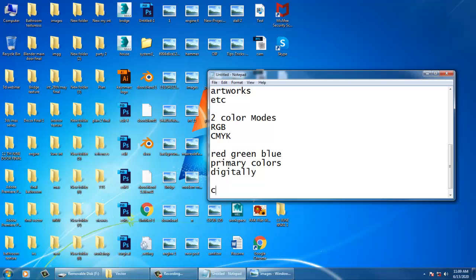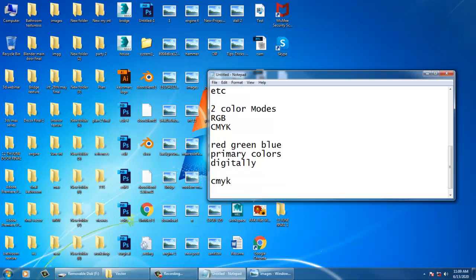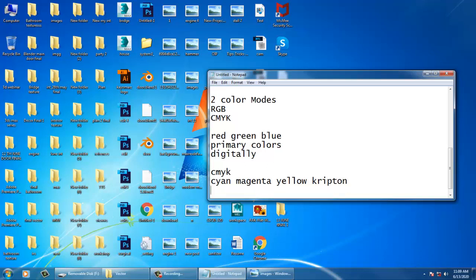The second color mode is CMYK. C stands for cyan, magenta, yellow and key (black). This is a color mode which is widely used for print. If I'm going to work on anything related to print, I'm going to set the file with a color mode of CMYK.